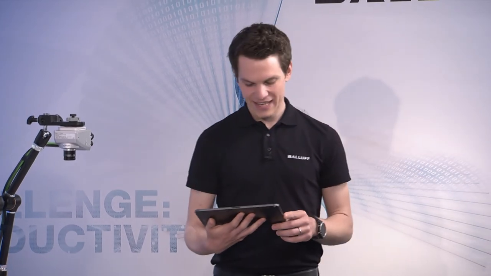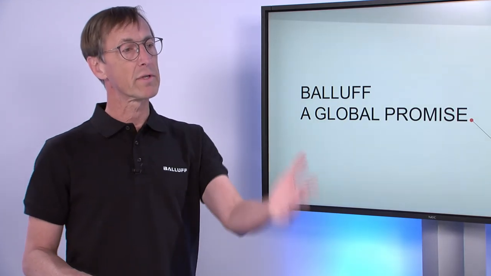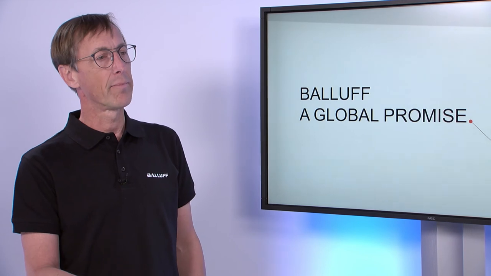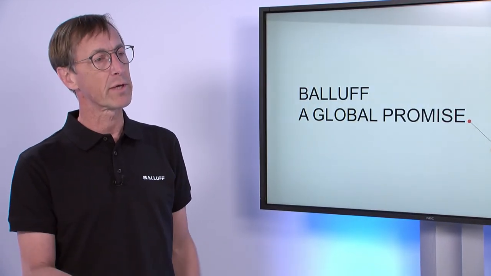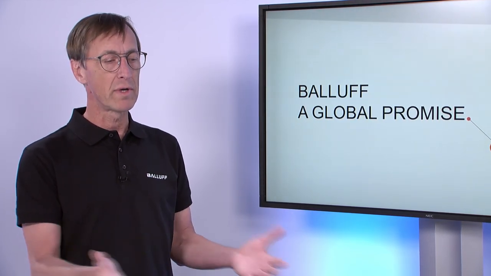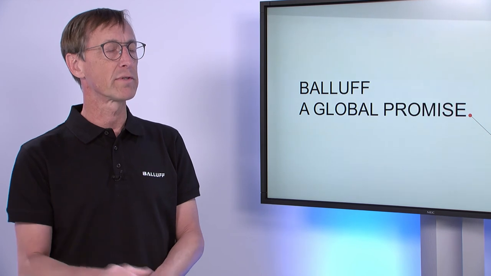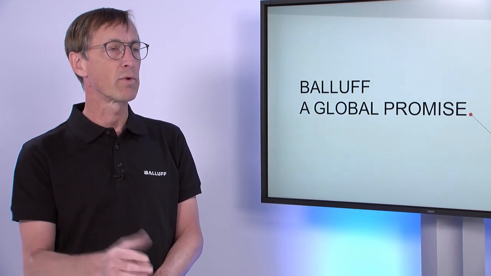So let's see if there are some questions in our chat. There is one coming. Just another one that I have: you just started with one inspection, but is it only one inspection on the camera itself? No, no, no. You can realize several inspections and they are loaded in the camera. There is a memory inside and you can switch even between the different inspections. The number of inspections can be widely spread. If you have only tiny little inspections, you can have a high number of different inspections all located in the camera. If your inspections are more complex, then the memory space is limited.